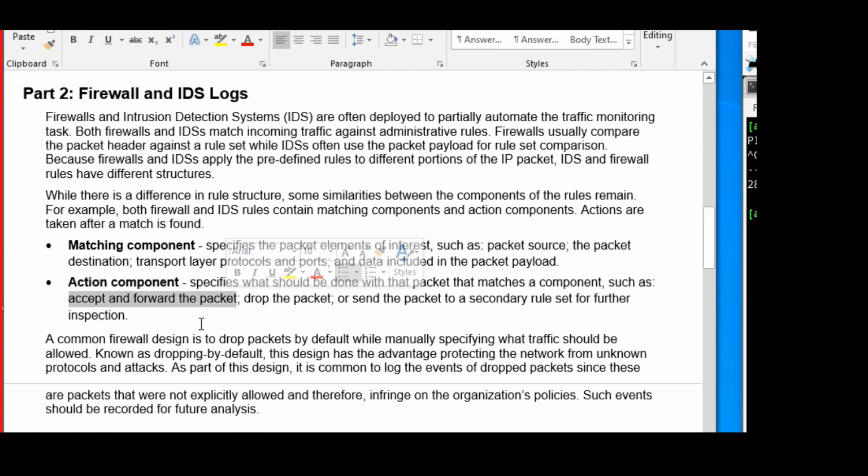For example, you want to receive and forward the packet to a particular source or destination, or you may want to drop the packet if it comes from a certain IP address or from a certain port. So these are some of the things that you can do on the firewall.